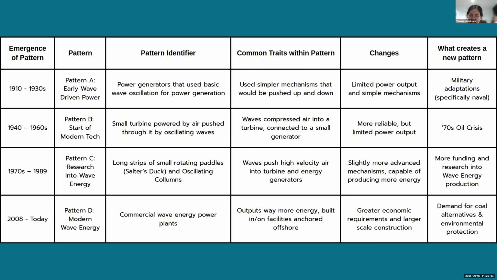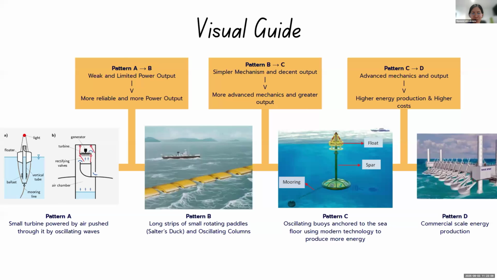But I can see that you mentioned here slightly more advanced mechanism capable of producing more energy. So this part meets the objective here. And greater economic requirement, meaning that it helps us to generate energy from the wave energy, in addition to other types of resources that we have. So this still meets the objective here. I like your visual slide of the mechanism very much, and I appreciate that you explained to us today. Thank you.